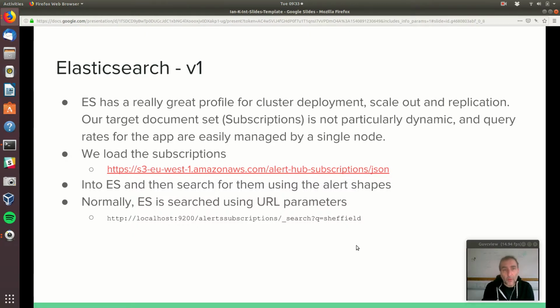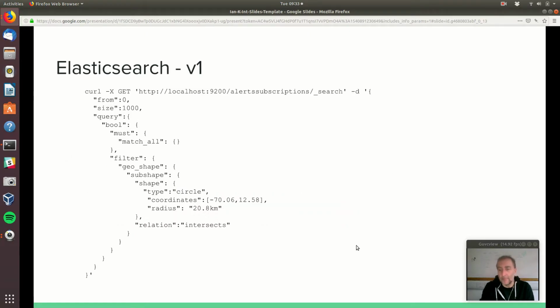And that worked quite well. Elasticsearch's spatial matching is really efficient. Once it's warmed up, it'll return at the millisecond level. Very efficient. Loading the subscriptions takes a little while. It takes maybe a minute to load the 400 subscriptions. Some of them have got quite high precision polygons, so building the indexes takes quite a while. But generally speaking, that works okay.